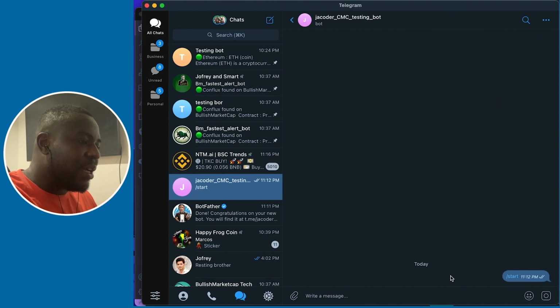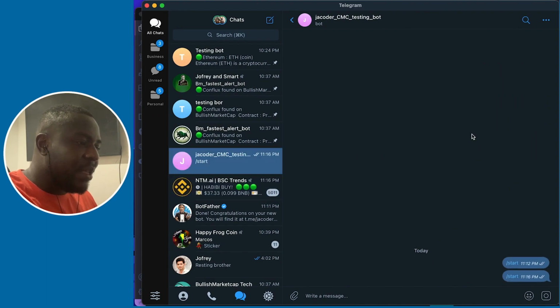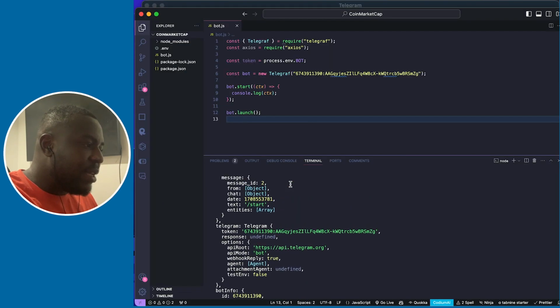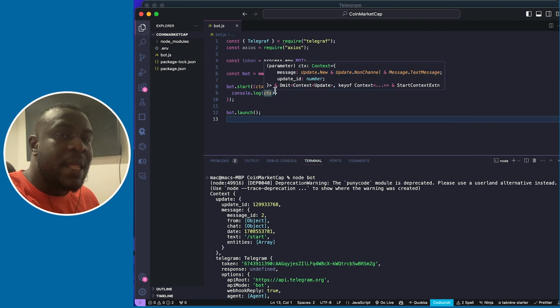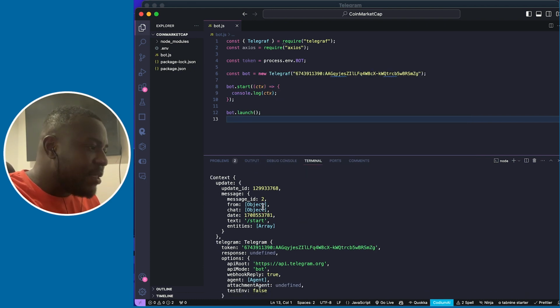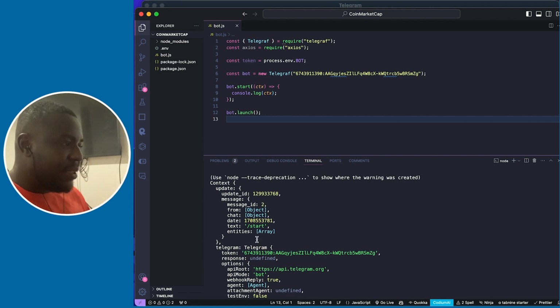So now we'll go back to our chat. I'm going to do this start command again, and then we come back, and you can see in our terminal we've gotten, because we said console.log ctx, the information we get from this.